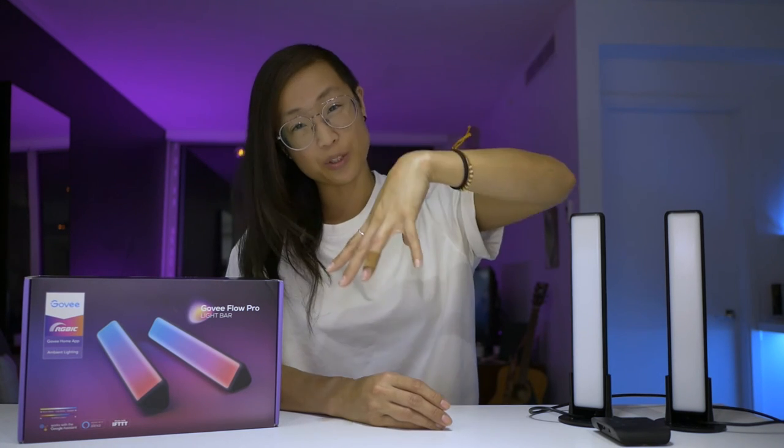If you have it on the top of your TV and it's facing downwards, you might have less of an issue, but it's not going to look as nice, it might stick out. It really depends how much you care or not about that. So the color accuracy is a little bit off at times.